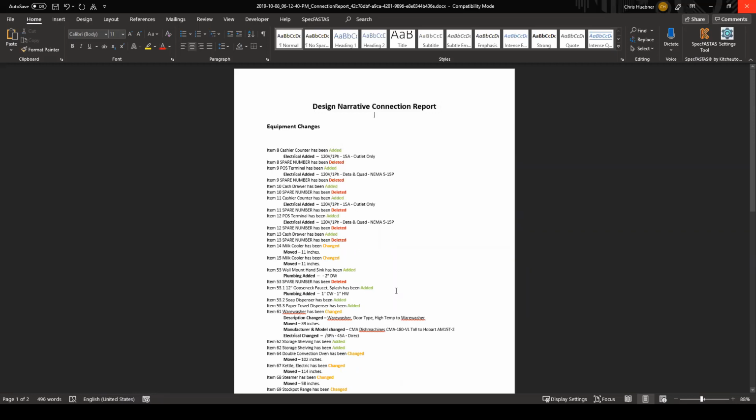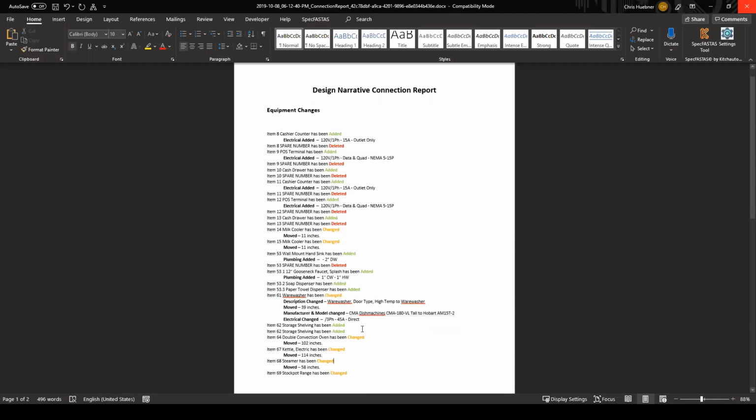Now, if you look down here, you'll see all of the changes that were collected. The design narrative really works in three different ways. It finds stuff that was added, it finds stuff that was deleted, and it finds stuff that was changed. Along with those three ways, the added and deleted will show all of the MEP parameters that were added and deleted, and even the changed will show things that have moved, as well as other things such as descriptions that may have changed, or manufacturers and model numbers that have changed, or maybe just manufacturers or just model numbers that changed.